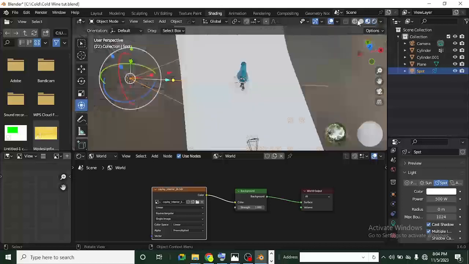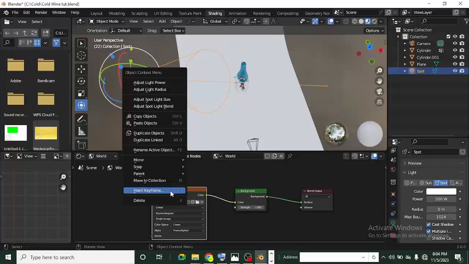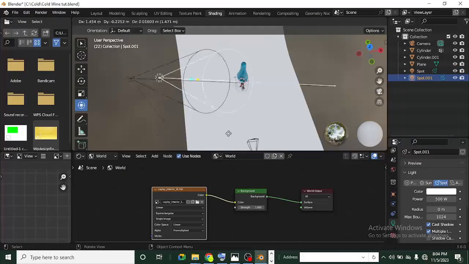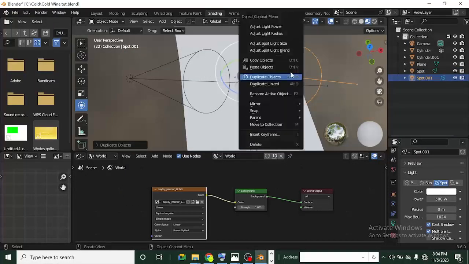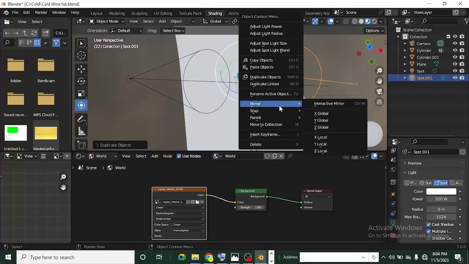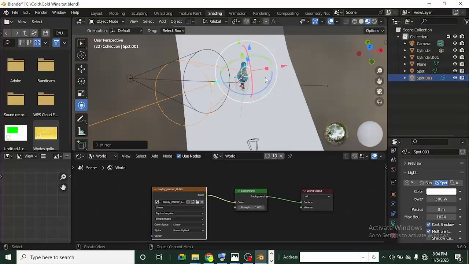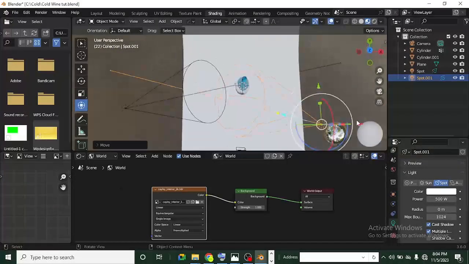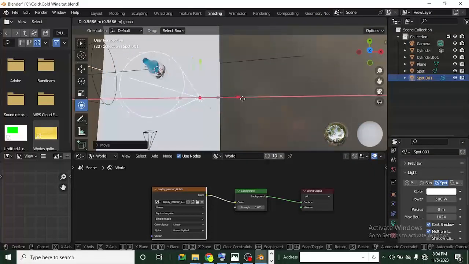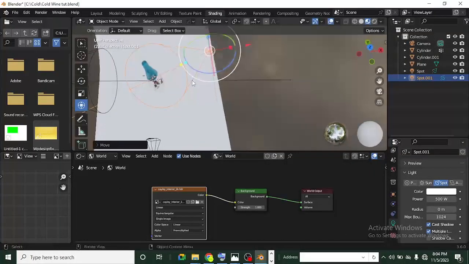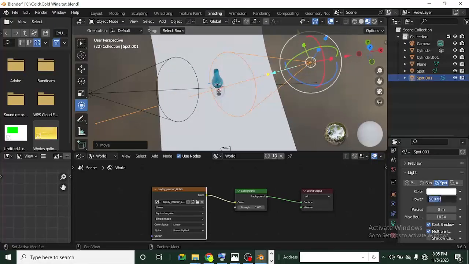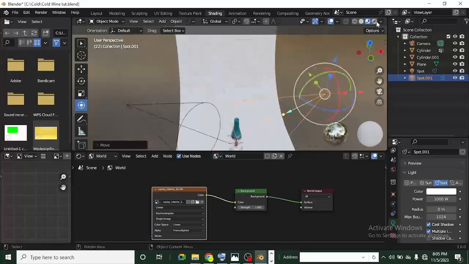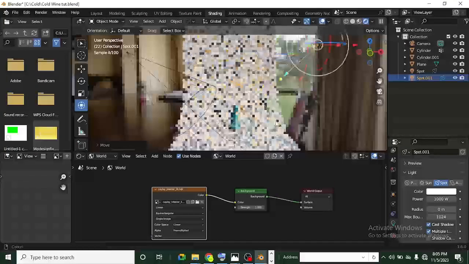So I'm just going to switch back to the viewport shading. So I'm gonna right click now and then head over to duplicate object, that's Shift D, and then duplicate and keep it here. So what I can do is right click again. I'm going to hold over to mirror now. Then I'm going to mirror it X now to mirror it on the X axis. It's going to give me the same angle and the same position, but this one is going to have a much stronger power than the other one. So now we'll increase the power of this one to 1000, enter now. So now let's see what we'll have from the render view mode now.